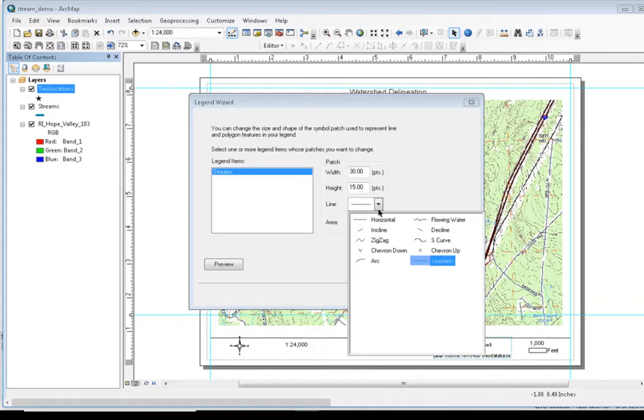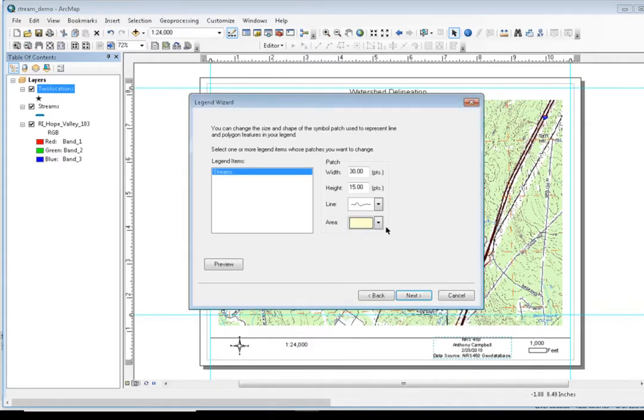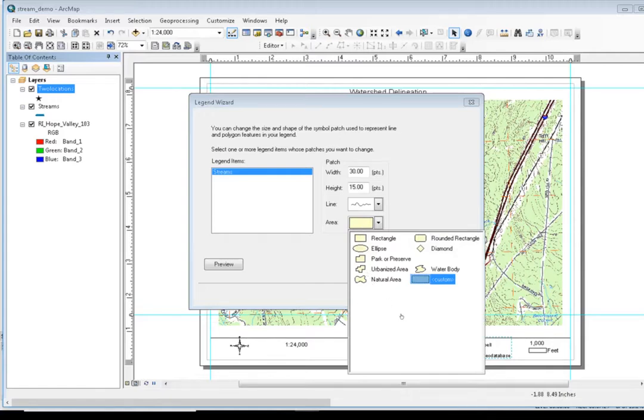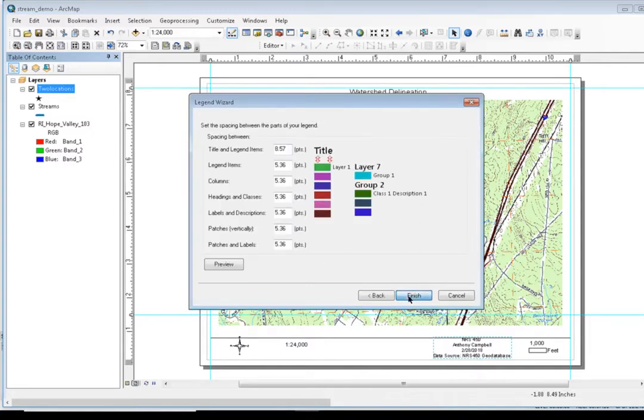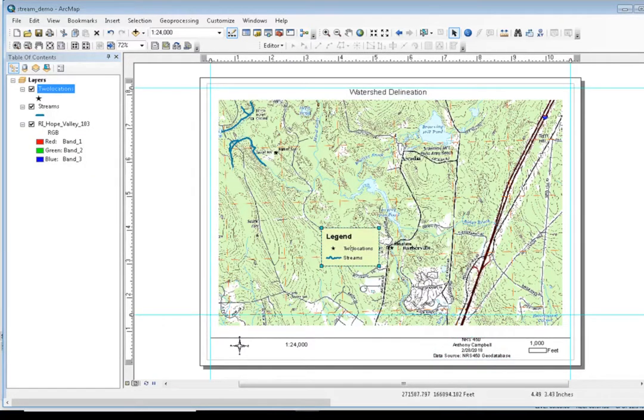You can change how your lines are represented right here. So we could do flowing water. We don't have an area, but you can also change the areas. And in this project, you could do natural areas, and water bodies might all be useful, but those symbols just add to the aesthetic of your legend.